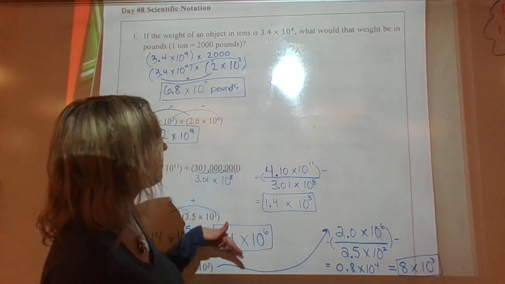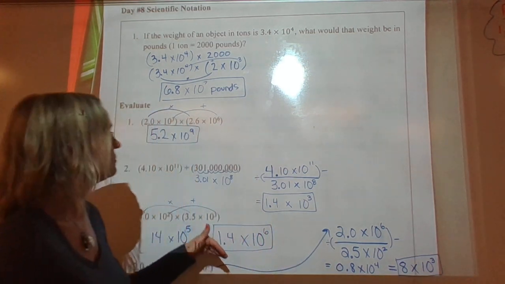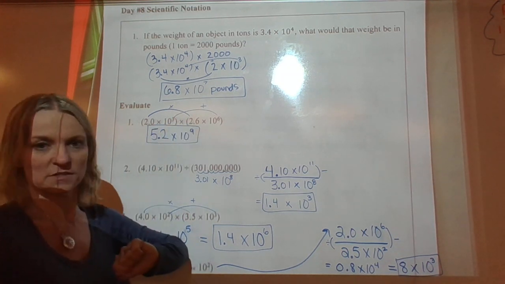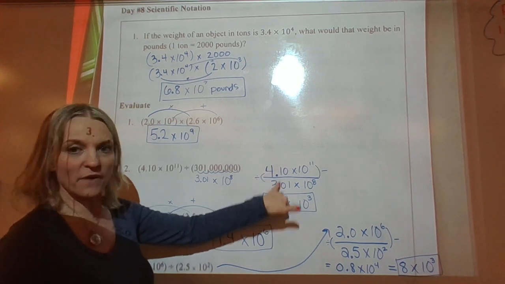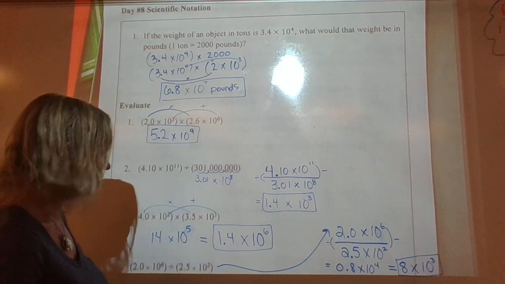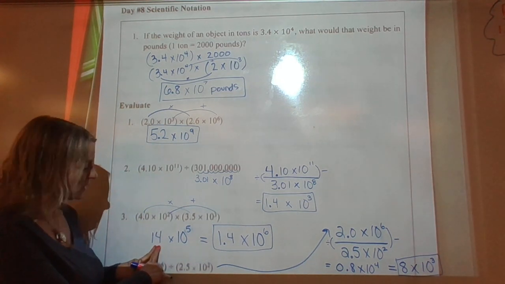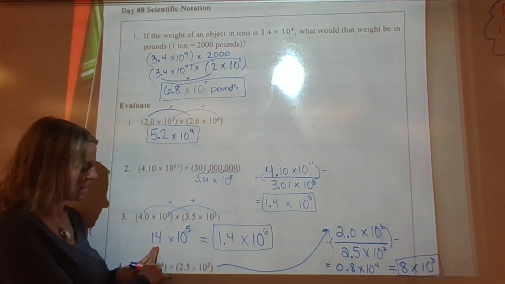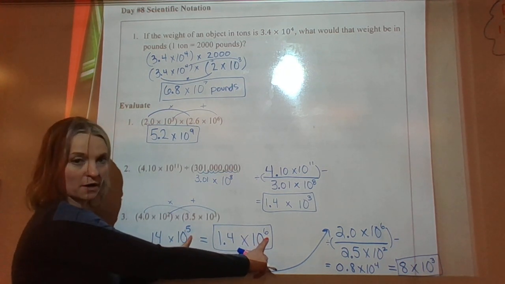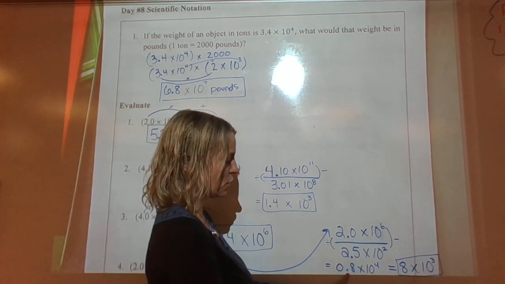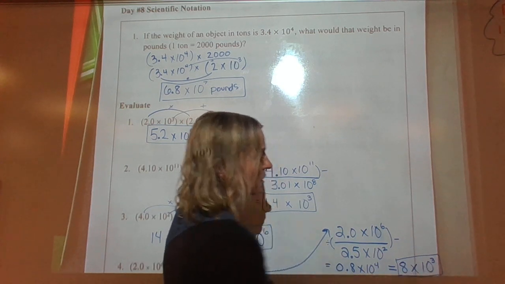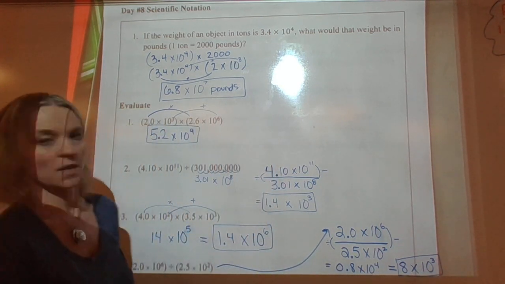All right, so in summary, when you are multiplying or dividing numbers in scientific notation, when it's multiplication, you multiply the coefficients and add the exponents. And with division, you divide the coefficients and subtract your exponents. And then you always have to double check. If the first initial number for your answer is not between 1 and 10, and you have to make it smaller to make it between 1 and 10, you make your exponent bigger. And if you have to make your coefficient bigger to make it between 1 and 10, then you'll make your exponent smaller. So that just compensates for it. All right, that's it.